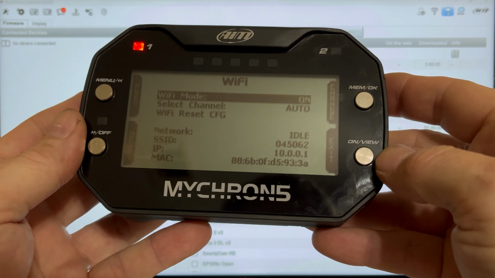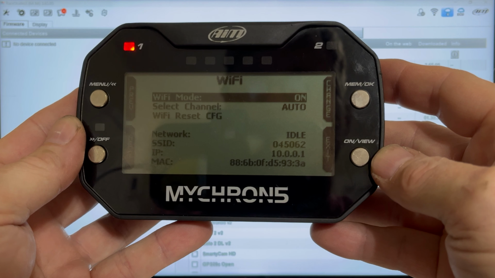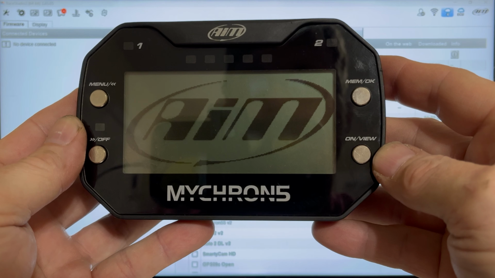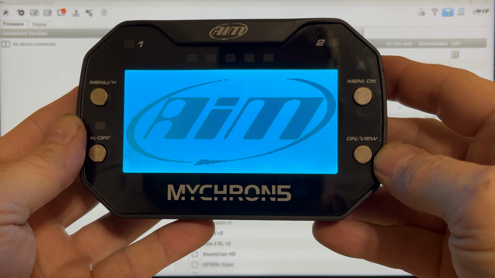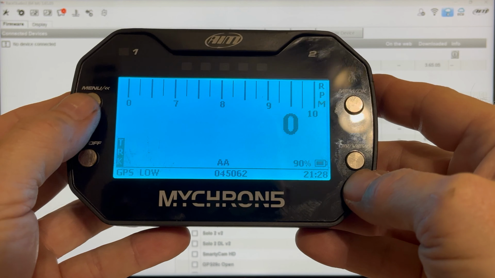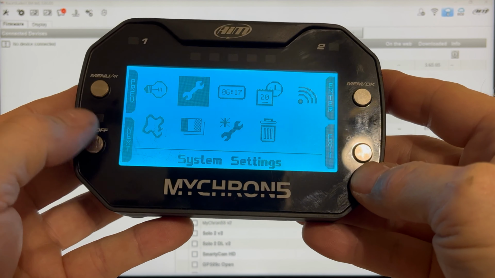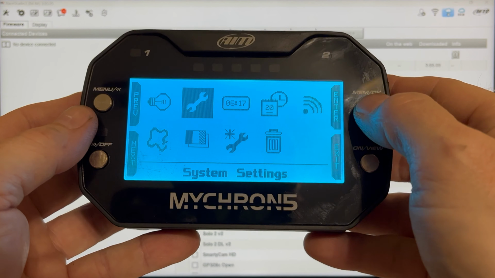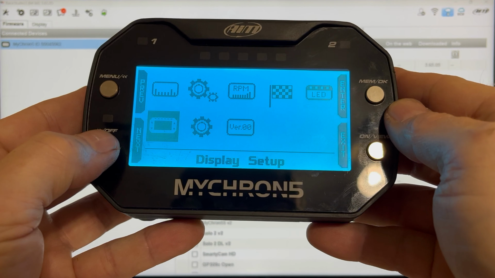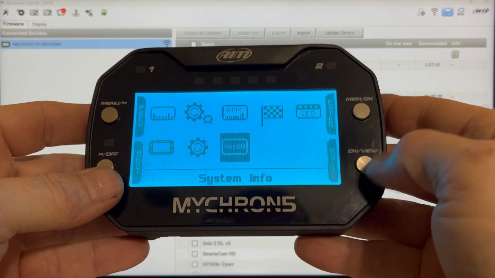Let me get this up here. There it goes. It's going to flash, flash, flash. And it's just rebooted. It's coming back on. Hit exit. All right. Go to menu. Go to the wrench. You want to check your version and make sure it actually worked, that it updated. All right. Go to version. Now, if you look in the background, it reconnected to the Mychon. All right. Go to the version.